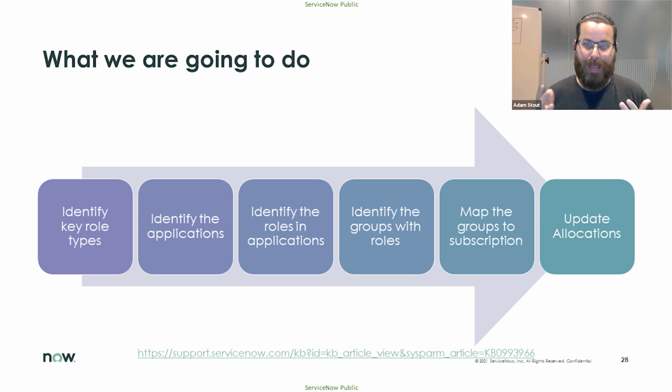When I go see it right now, I just have to know which groups, and we're going to take that magic out of there. So we're going to do a couple exports to Excel because I'm really lazy. I don't like retyping things. So we're going to quickly go through it to get which role types do I care about, the applications from the subscription, the roles for the applications, the groups that have the roles for the applications, and then we're going to connect the groups to the subscription.